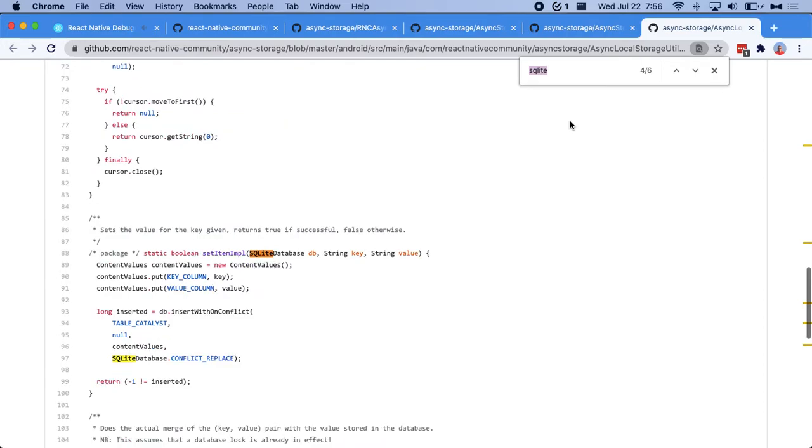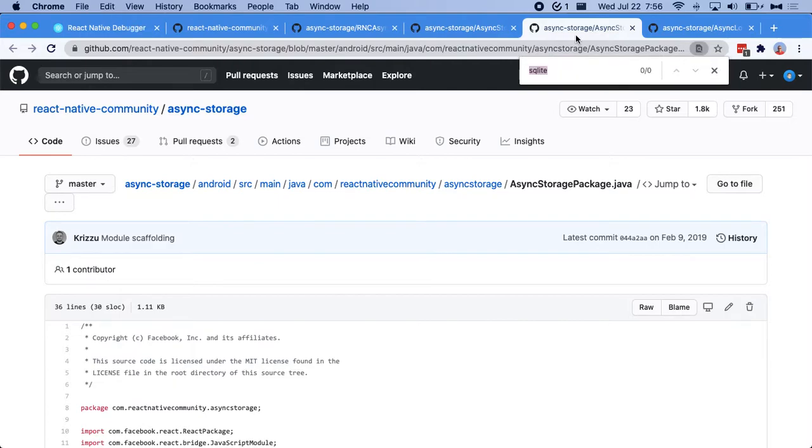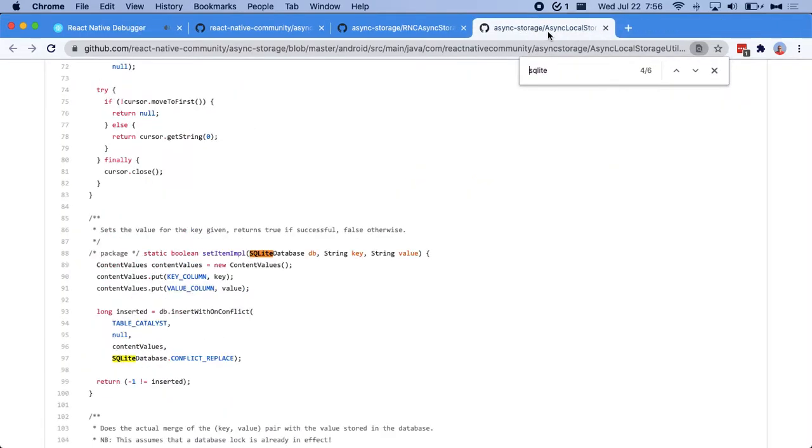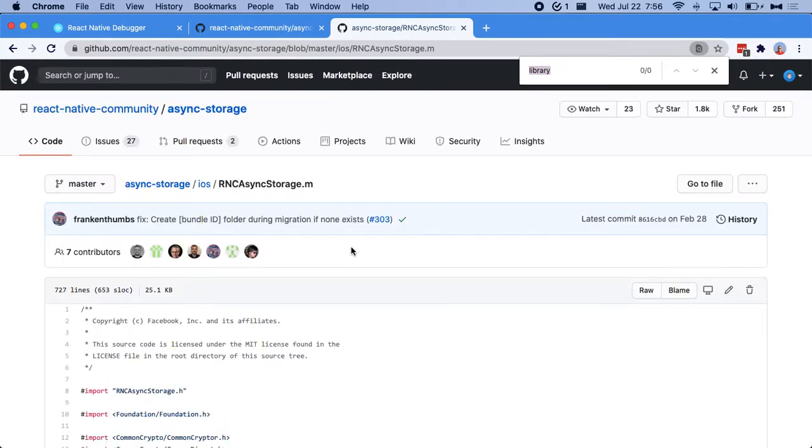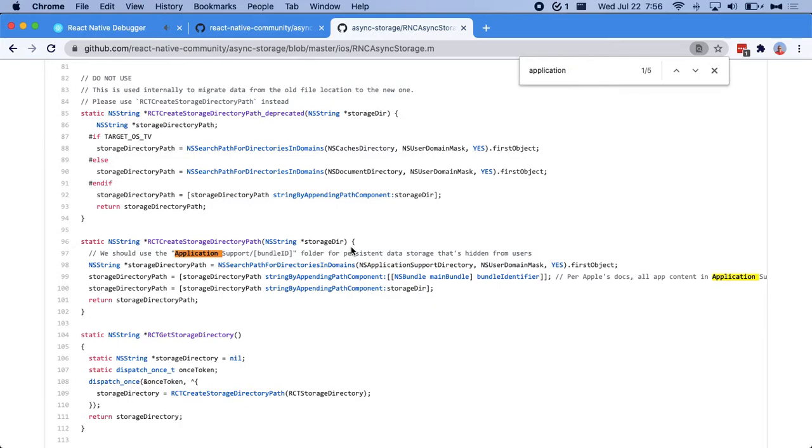But basically, not to go too deep into this, they're using SQLite for the Android stuff, and for iOS, it's using the application support directory in the library directory, so they must be storing some sort of file in there.